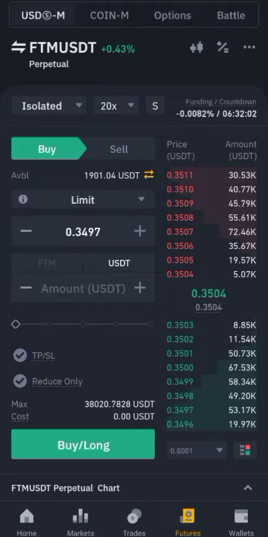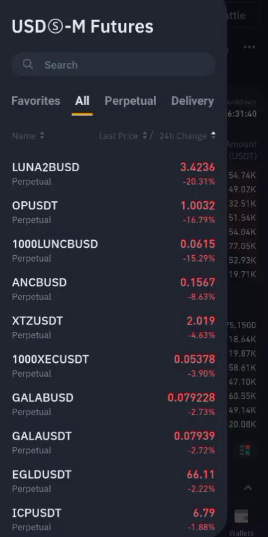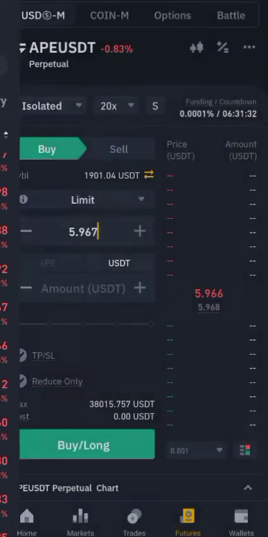If you're a new user, it will require you to take a small test, which you read through and then answer the questions, and you pass. Once you pass that, first thing you need to take note of is which particular coin. When a signal is dropped, a particular coin is indicated. Right now we are on FTM USDT, so I could change that and say, no, I don't want to use FTM USDT. Maybe I want to trade BigApe USDT.